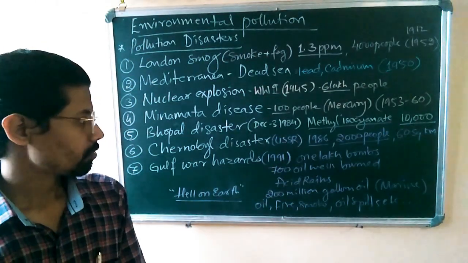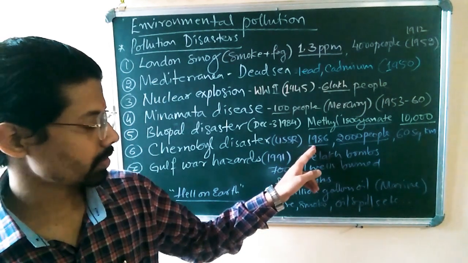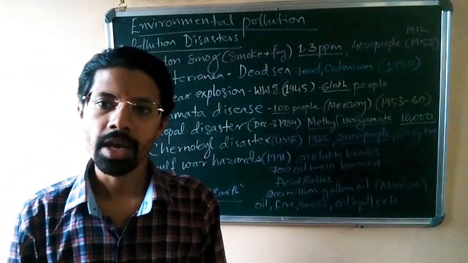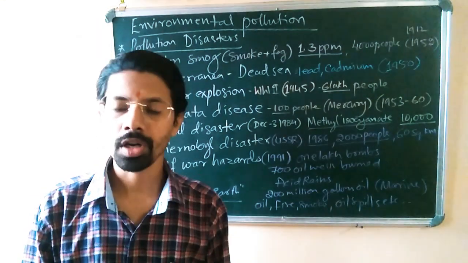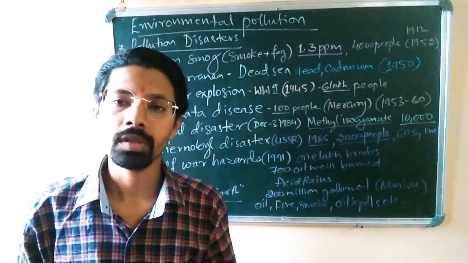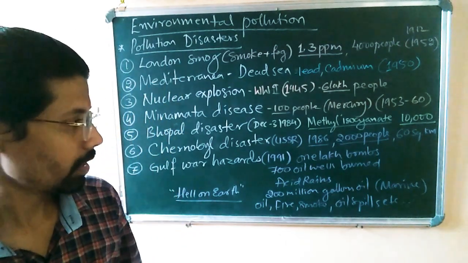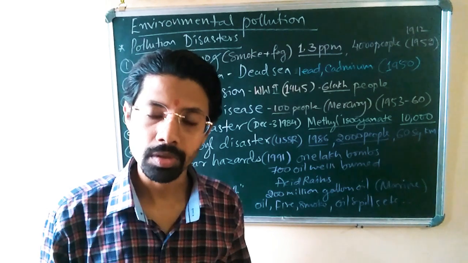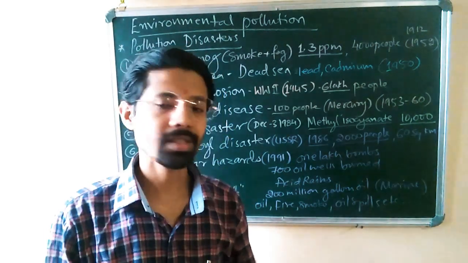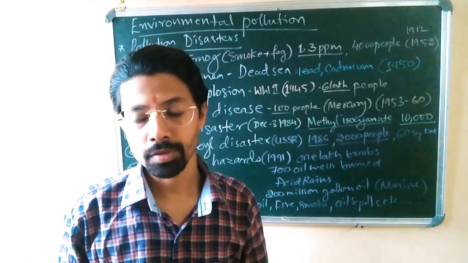Now, once again, if we talk about Chernobyl incident, Chernobyl is a place in USSR. Now it's different. Okay, so Chernobyl disaster is a nuclear disaster which occurred in Chernobyl in 1986 under USSR. This Chernobyl incident was in a nuclear plant. The nuclear plant, because of uncontrolled nuclear reactions, exploded rapidly with a huge mushroom cloud of smoke, dust, and radiations, and that was one of the world's famous disasters about nuclear power plants, and this resulted in deaths of 2,000 people. Still, many of them are facing radioactive problems, and around 60 square kilometers surrounding the area of that nuclear power plant was destroyed because of the radiations present in the environment.